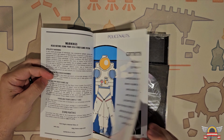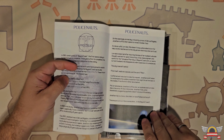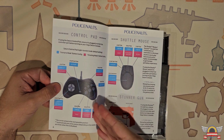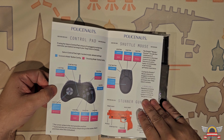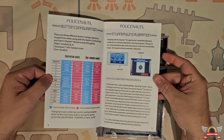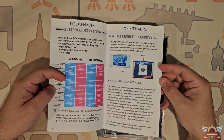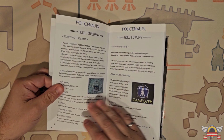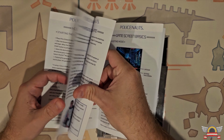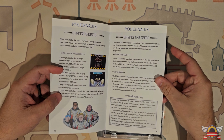Has a table of contents, how to play, controls. I mean, if you don't know what this game is all about, I'll show some gameplay a little bit near the end and talk about it a little more. But just so you see, we have the stunner control, the control pad control. Just kind of goes through everything. One-handed southpaw mode, I guess. Target, shooting, training, gun calibration, how to do it all, how to start the game, how to play the game, game over, continue, how to save. Changing the discs, what to do to change the disc, even.